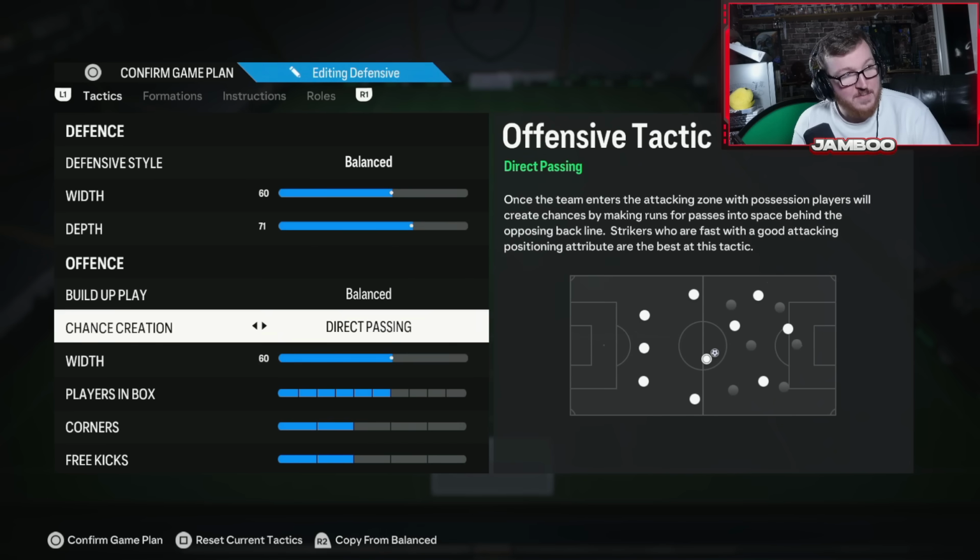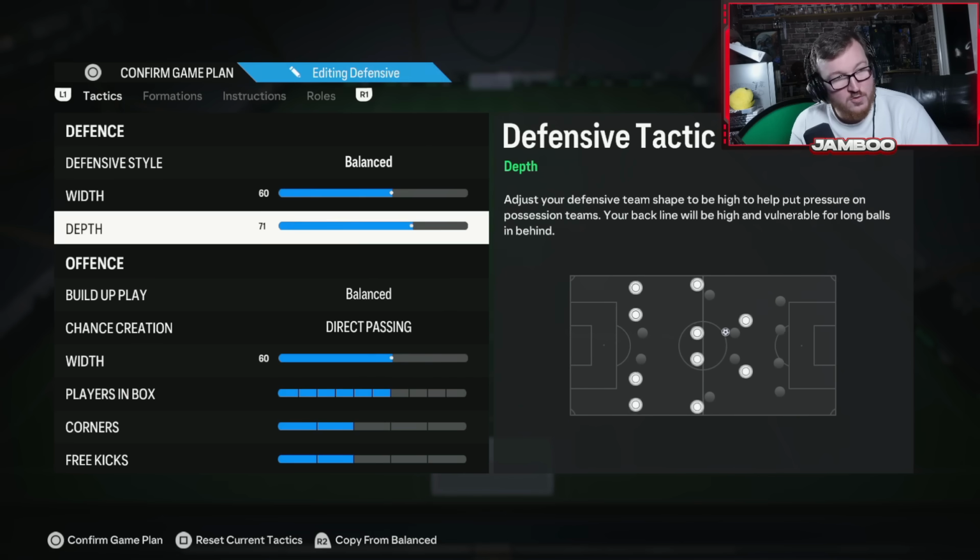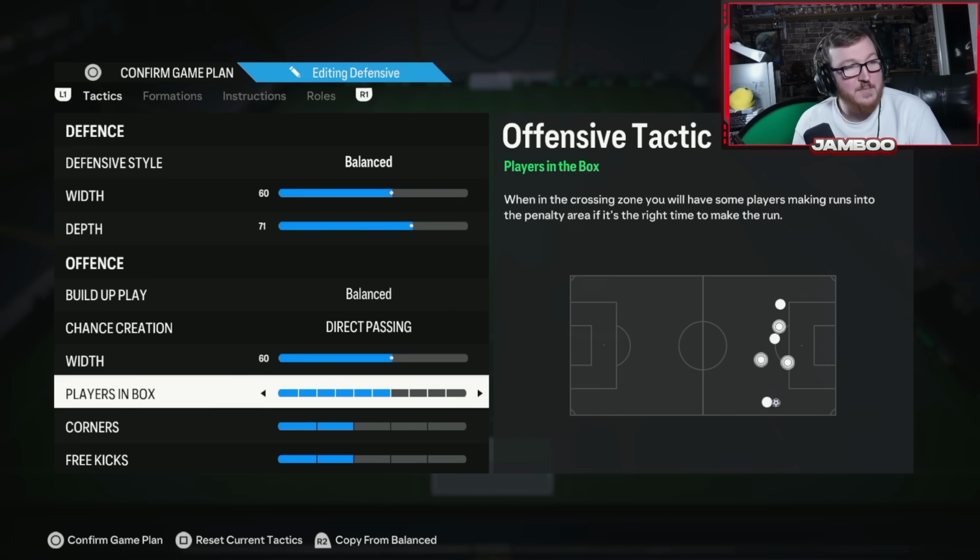I do like to try and keep it the same as the defensive. I don't like the idea of, say for example, using 50 width on the defence. I don't want my team's attacking width adjusting as I win and lose the ball. Not a fan of that, so I try and keep it the same.